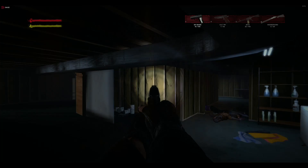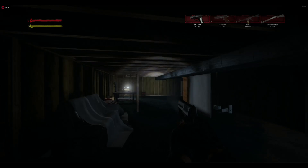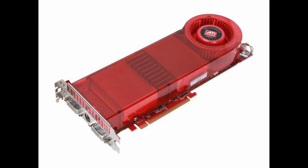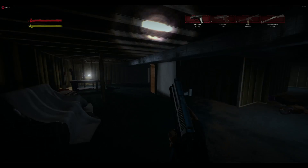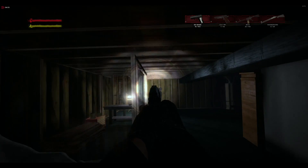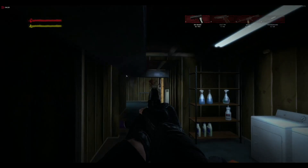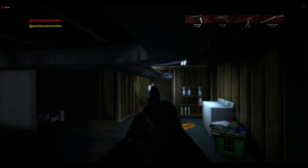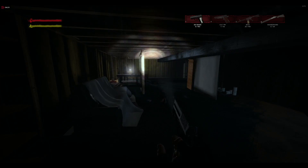Today we are going to look at a GPU that I bought off eBay for $30 and see how it stacks up to budget gaming. This GPU is the ATI Radeon HD3870x2. It was released by ATI in 2008 as the fastest GPU at the time. This GPU is actually a dual GPU, meaning that it has two chips on its PCB — these chips are two 3870s.